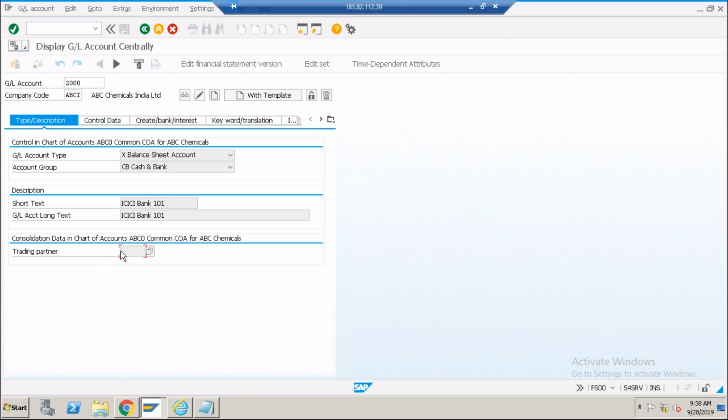Then you will be entering the trading partner of ABC US. But it is only for intercompany transactions. So as of now, since we have not discussed intercompany, don't need to worry about this. But later on, we have this topic of intercompany transactions. There I'll explain what is trading partner.